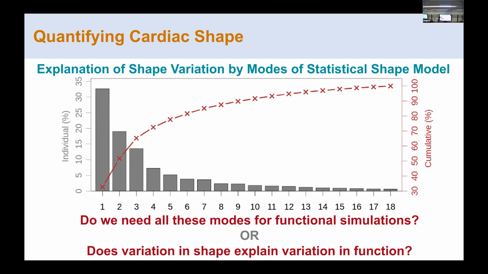But although this is variance for explaining these modes and this 90% cutoff, that is variance for explaining the anatomy. That doesn't mean that those modes correspond to variance in function. So just because a mode is important for changing the shape of the heart doesn't necessarily mean it's going to be important for changing the function of the heart. And often in these things, we'll do statistical shape analysis, and they'll say mode 14 seems to be really good at predicting patients who are going to have a heart attack or not. And people are like, well, that's hard to say. That's not very important. Look, mode 14. And so we wanted to say, can we determine if some of these higher modes have an impact on function, and can we do that with sensitivity analysis?